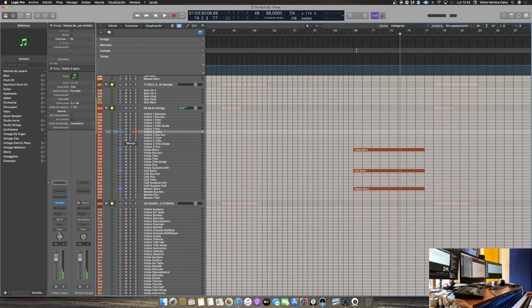I just copied this patch of the second violins, copied here in the Areia library second violins patch. So, okay, let's go again with these two patches for reference in the piano roll. And let's record something for the first ones.